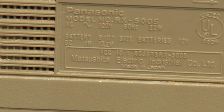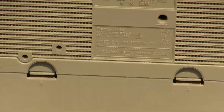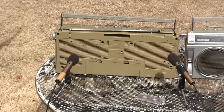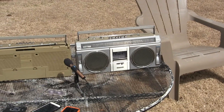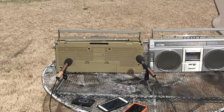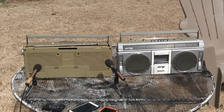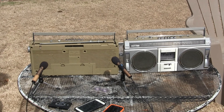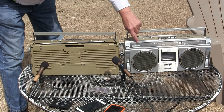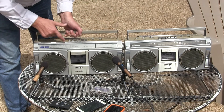Hopefully I'm looking at the right thing. This is a Panasonic 5005, no leather designation on the back. Let me zoom out. I didn't realize I had two of these models. This one here is a 5005A. The only designation between the two of them is this one has a dark face and this one has a silver face.